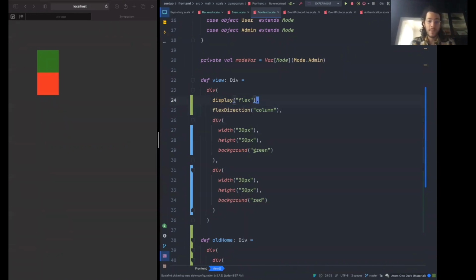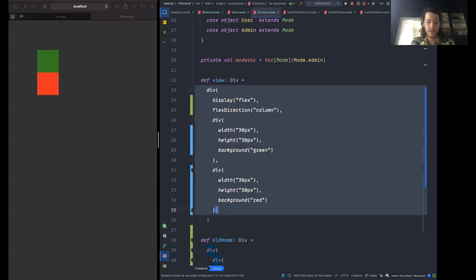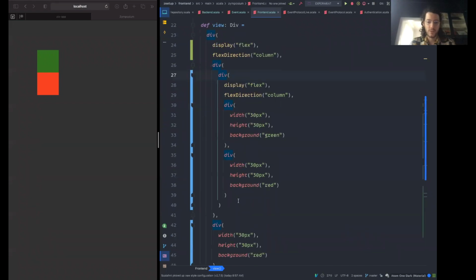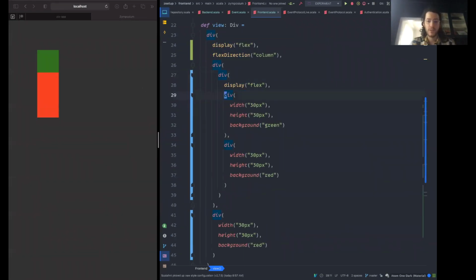So as you can see, if we steal this and put it inside of itself and replace this whole 30/30 green with its own definition, it did that, but now I can remove the flex direction here, and now we're going to have a row and a column, which is great.